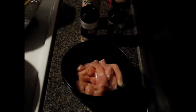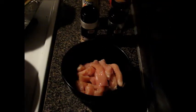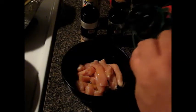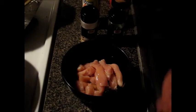First, you wanna get a little bit of vinegar, just a little bit. And a little bit of extra virgin olive oil. Okay, it just fell. That was funny. All right. Now I have to pick it up and clean it up in a minute. Just leave it like that for now, I guess.